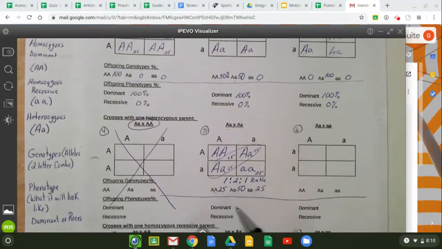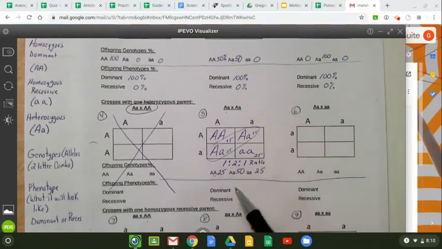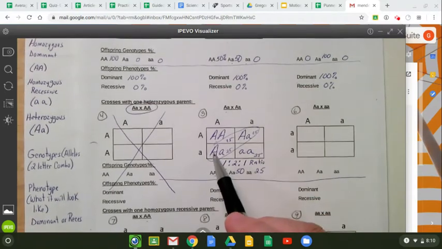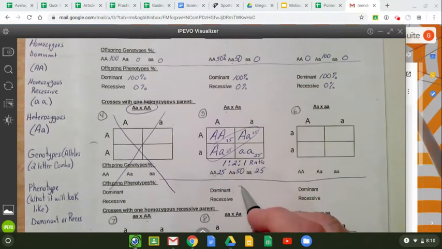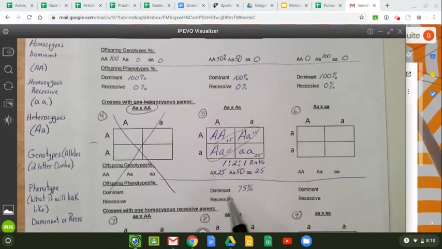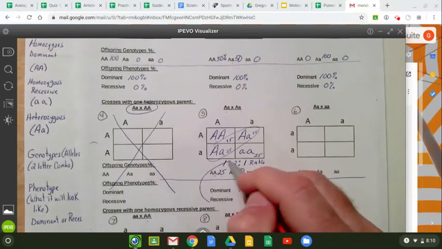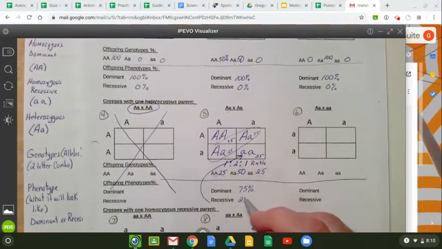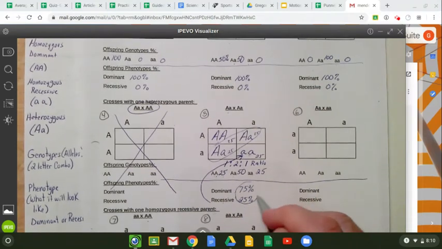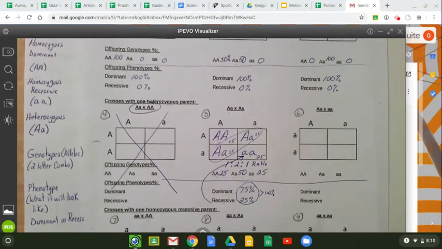All right, let's look into the percentage of their phenotype. What percent would have the dominant phenotype? Well, I see 1 capital, 1 capital, 1 capital. That's 3. So 3 out of 4 is 75%. And then what percent of the offspring would be homozygous recessive? Just 1 out of the 4, 25%. And again, this should total 100%, to keep the math nice and easy.